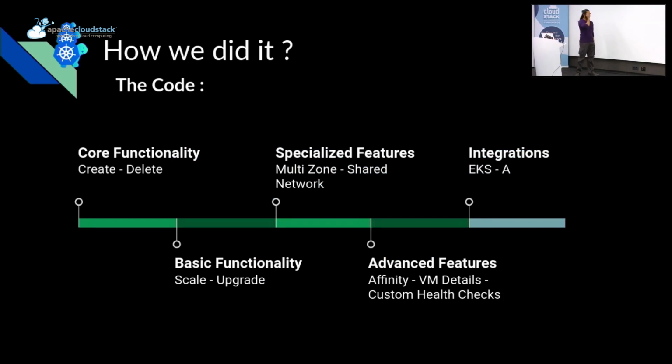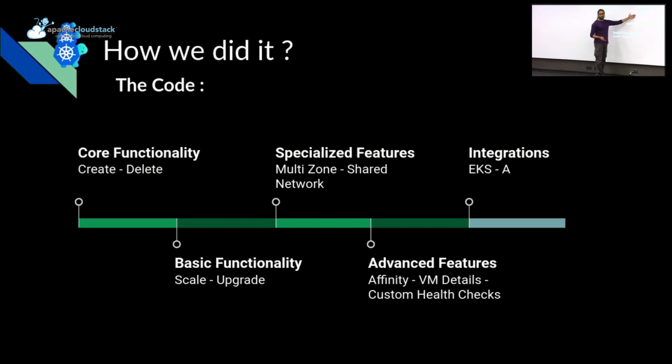All right, so this is how we actually began developing it. The first thing we did was we just wanted core functionality. We just want to bring up a cluster. We want to bring it up, and we want to delete it. We don't care about other operations. Is it something that's feasible? Okay, great. It's feasible. Let's try a little more functionality. Can you scale it? Can you upgrade it? Okay, yeah, that's great. We're able to do all our essential functionality. Great, we got it. Now let's get the input.